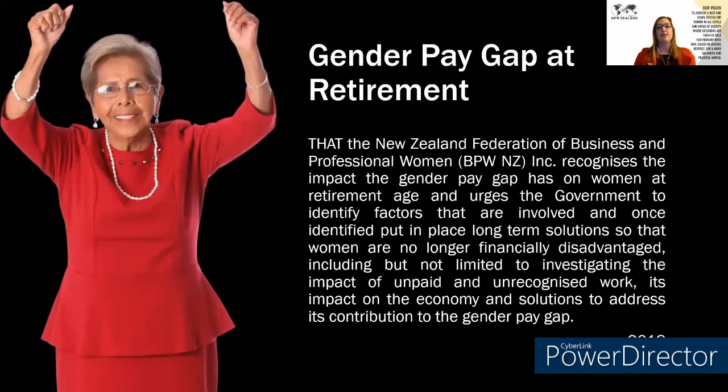We then drafted a resolution for the BPW New Zealand conference, and we've got that on the screen there, gender pay gap at retirement. This was passed into policy in New Zealand, resulting in lobbying letters to government, and then it was put forward to the BPW International General Assembly in 2021. We were really excited it was passed into policy for BPW International. This retirement perspective continues to be a plank for our advocacy on the gender pay gap. The gender pay gap persistently sits around 10% in New Zealand. We're going to be advocating this for a long time.